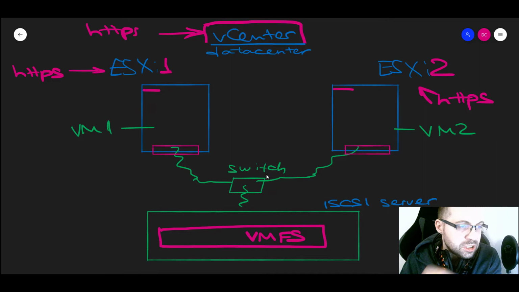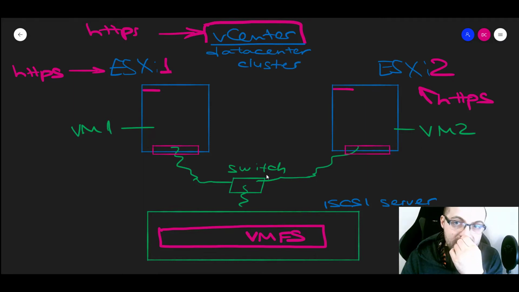A data center is a logical entity. It's not a functional, but some kind of organizational unit. Usually it's some kind of geographical location or an office. For example, if we have an office in St. Louis and we have another office in Czech Republic, in Prague, or in Australia, for each office, we would make a separate data center. Now, in the data center, we would have multiple clusters. So under data center, we would have a cluster entity. And the cluster is a cluster of ESXi. And then after we create the cluster, we can add ESXi to the cluster. So through vCenter, we'd have data center, then cluster, then host.